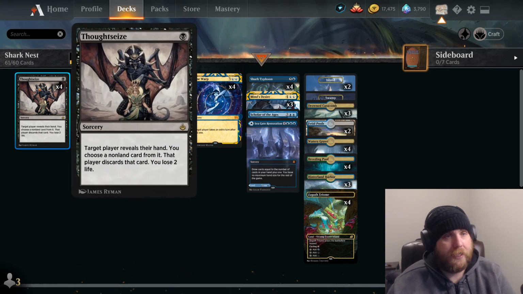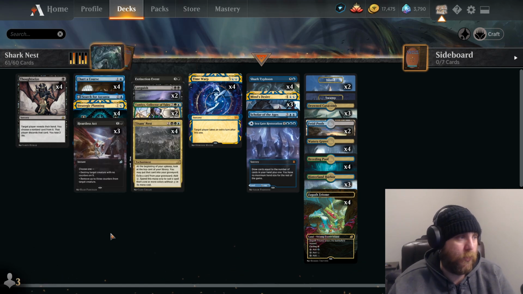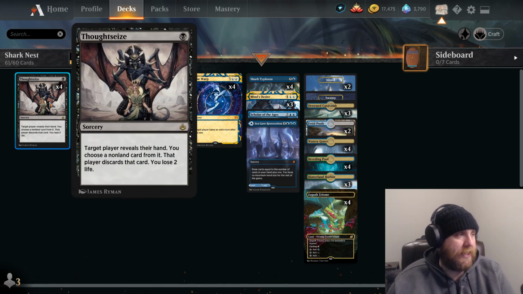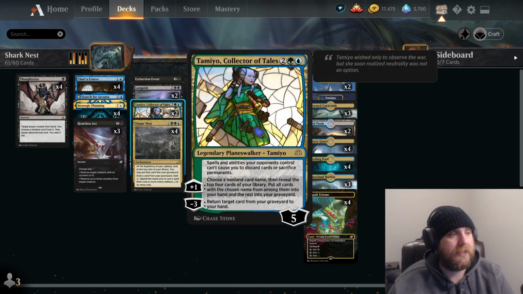And then we have Thoughtseize to eat their hand. Essentially, this is a free spell, in that it's going to generate a colorless mana for us if we don't really care about having a specific color mana. So we can tap a black, cast Thoughtseize, and then turn the Thoughtseize that's in our graveyard into a colorless mana. Tamiyo is great for this as well. Tamiyo is going to let us, for +1, choose a card.